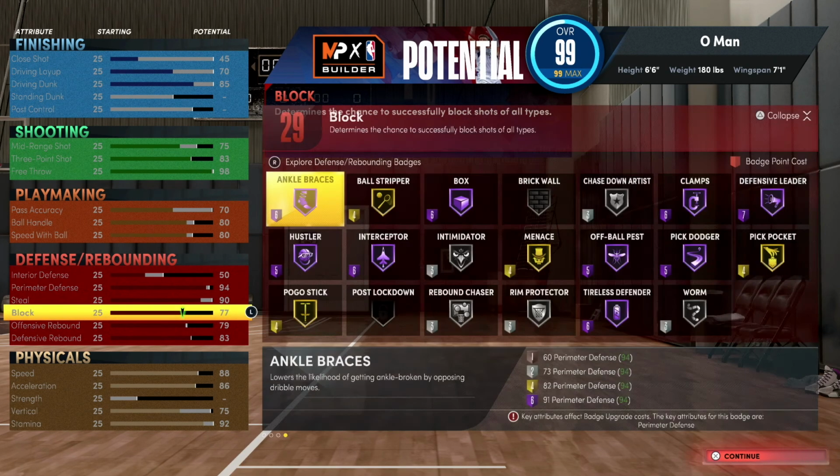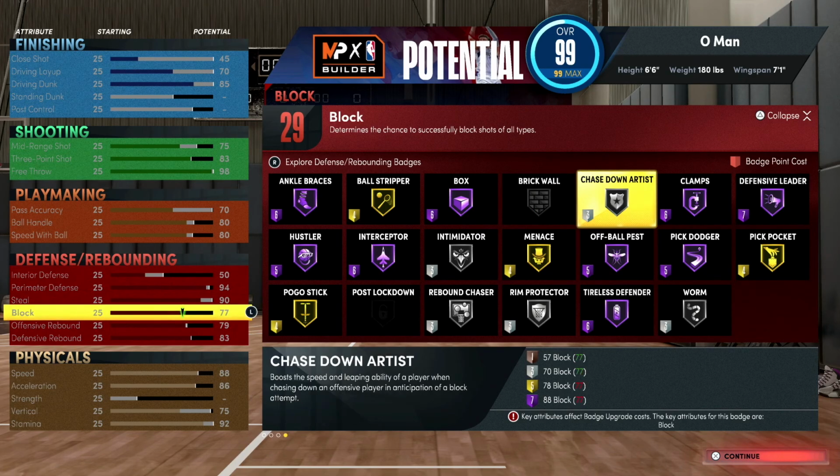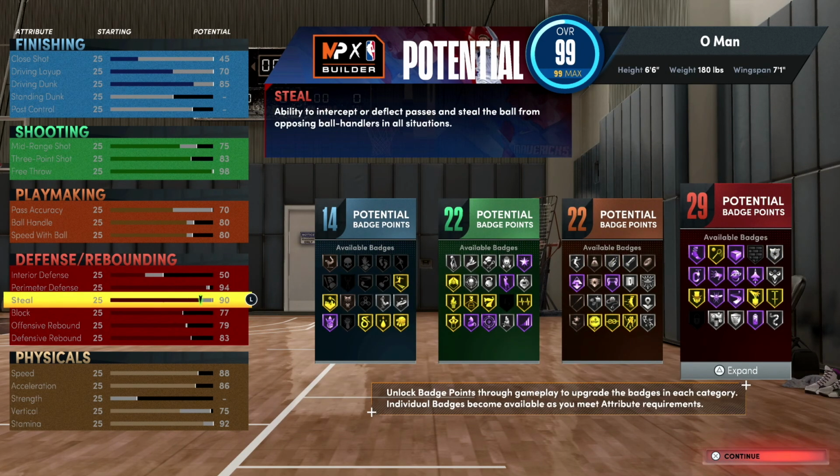Where's Chase Down Artist at? So you get Chase Down Artist on silver too. With my build now, I have Chase Down and rim protector on bronze. And I get a lot of blocks, not just in my career, but on the rec and in the park too. Like, I get a pretty good amount of blocks for a 6'6" guy. So I think you'll be good with that.